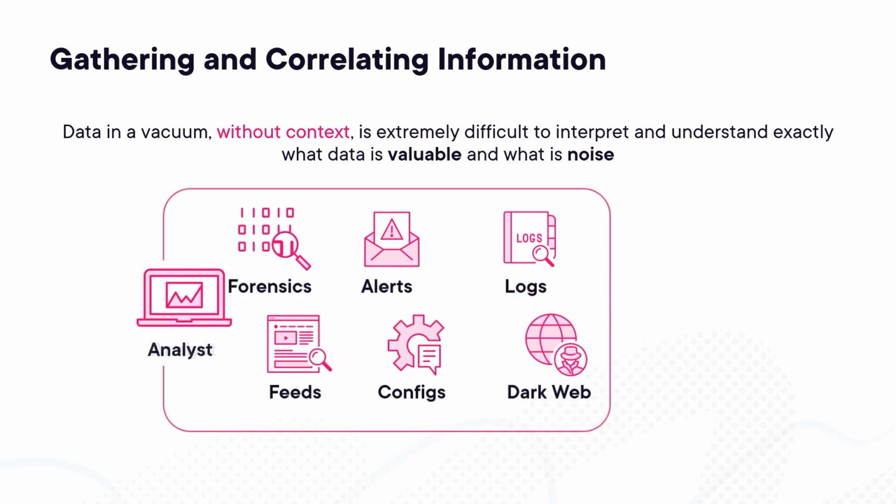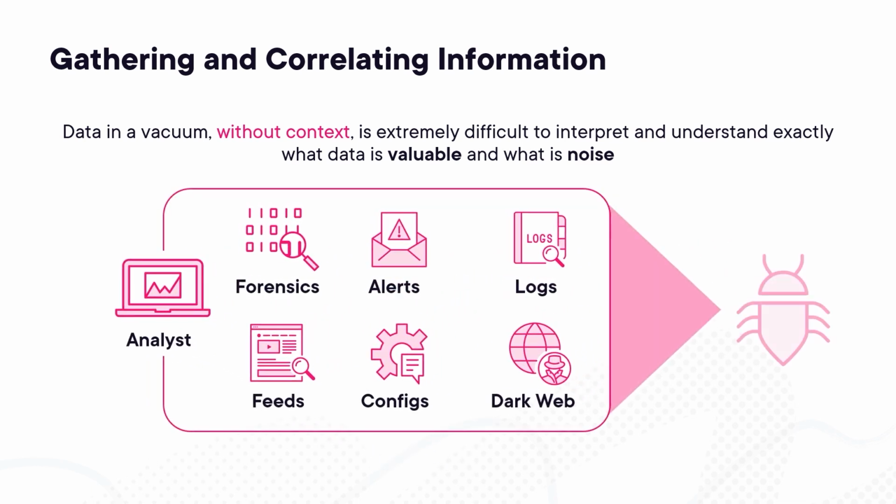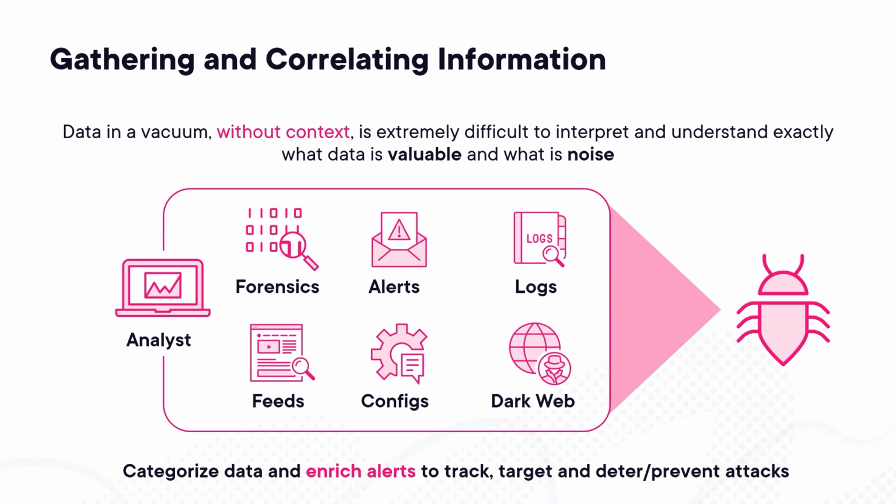So we need a way to aggregate all of this data and actually feed it down so that we can search for bugs and we can search for the tools that the adversaries are using. And by doing so, we can categorize that data and enrich the alerts, as I mentioned, to track, to target, and to deter or prevent attacks.